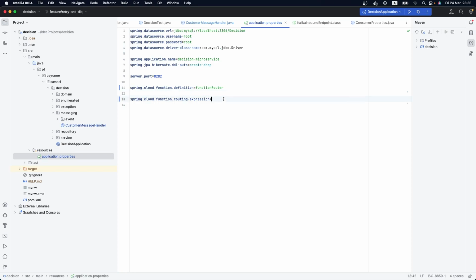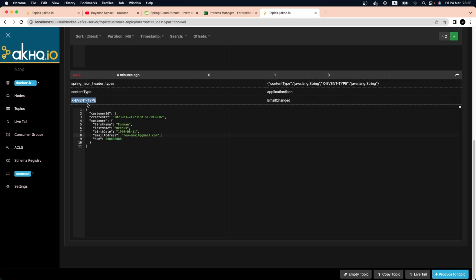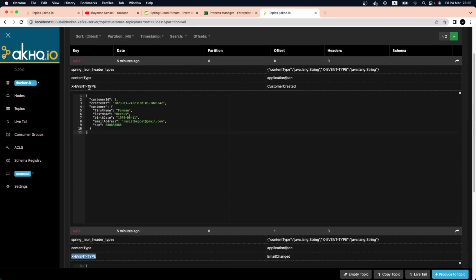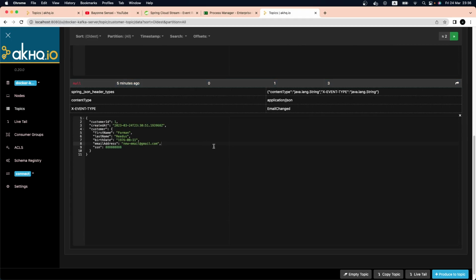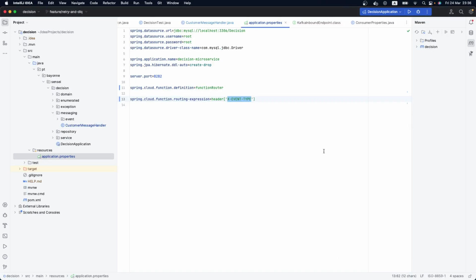But before that, what we are going to do here, we are going to consume from the header. Let me use it like this. This is a Spring expression. So we are going to use the event type. So how do I get this, which value is this? This value is the same that we are using here in order to specify which type of event we are publishing, or we are consuming in this case. So this is the key that we are going to use here.